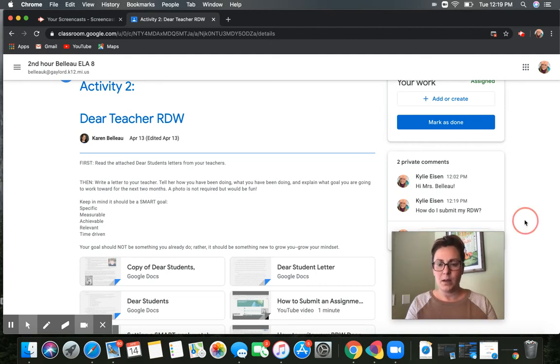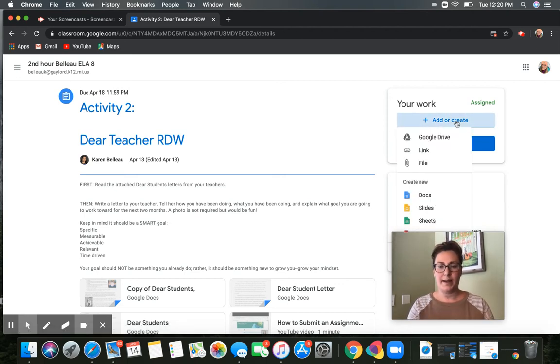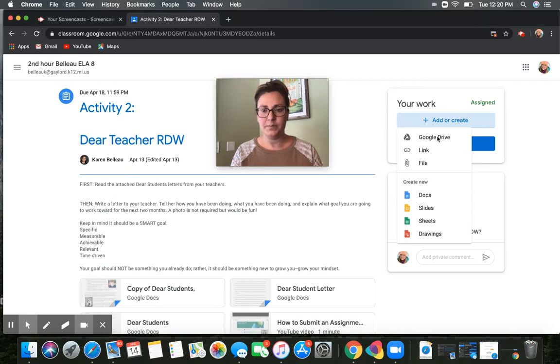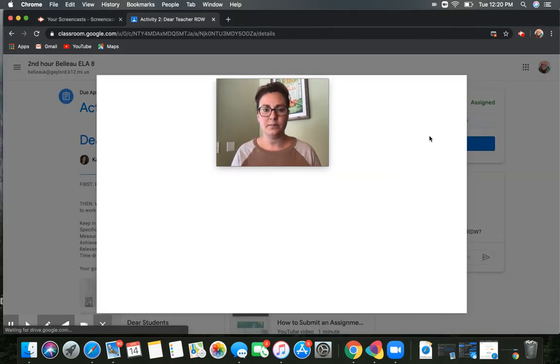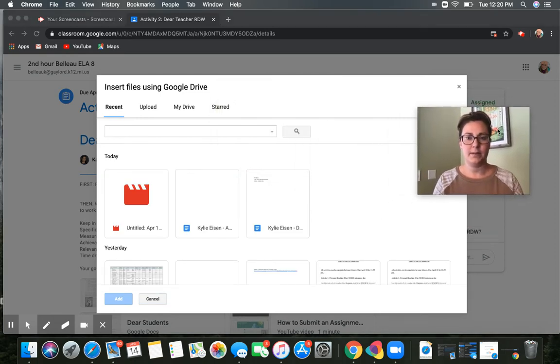If you go to the top, it says your work, add or create. It will give you all kinds of options on how to post your work: Google Drive, a link, a file, docs, slides, sheets, drawings, all of that. If you've already written your RDW, you can hit Google Drive and it will take you to this.